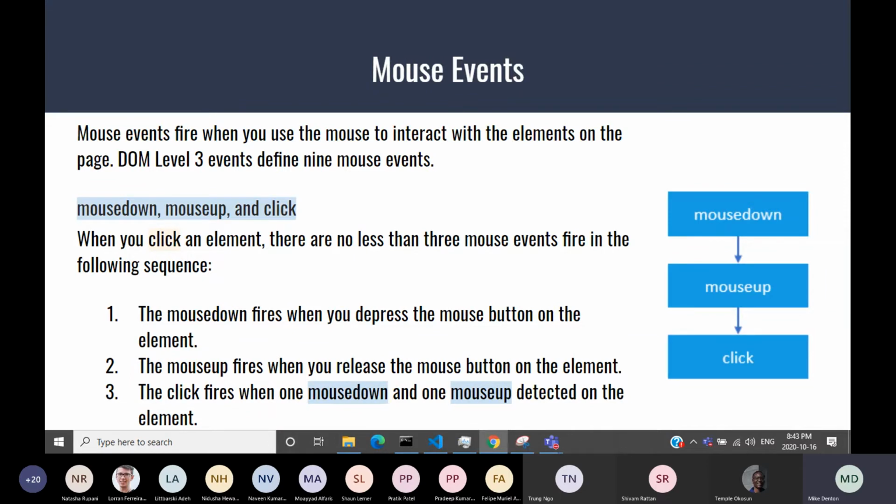The browser is actually able to detect it. So mousedown fires when you depress the mouse button on the element, mouseup fires when you release it, and the click fires when one mousedown and one mouseup are detected on the element. So that's how they figure out you clicked it. It means that you pressed and you unpressed, so that's a click. Interesting.